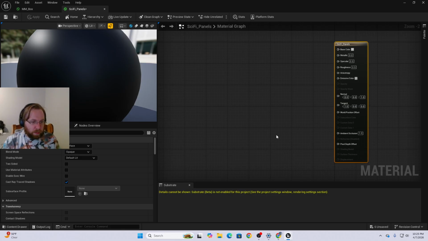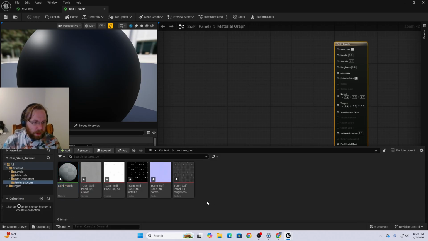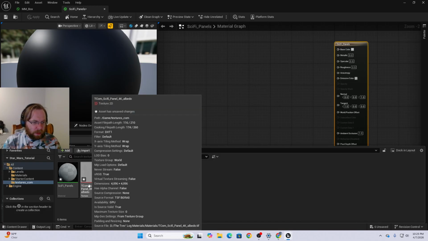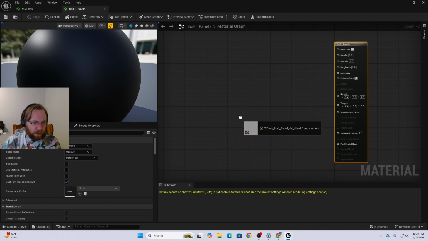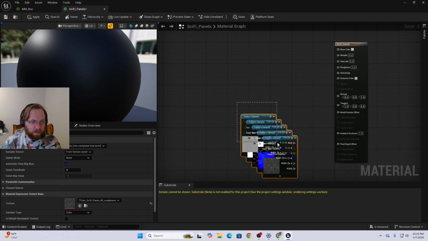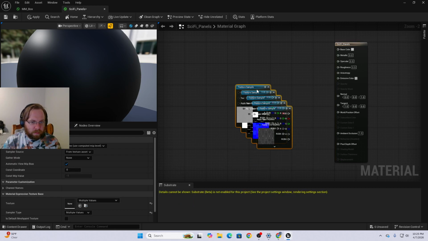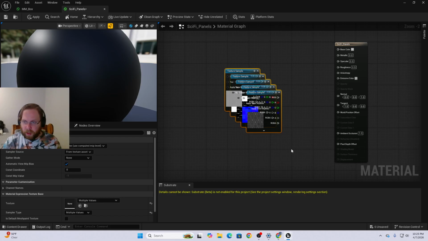So control space brings up the materials, and just like before where I highlighted everything in the folder and dragged it into here, I'm going to shift click all of these things and then drag them. There they are. And okay, wonderful. See what's next.